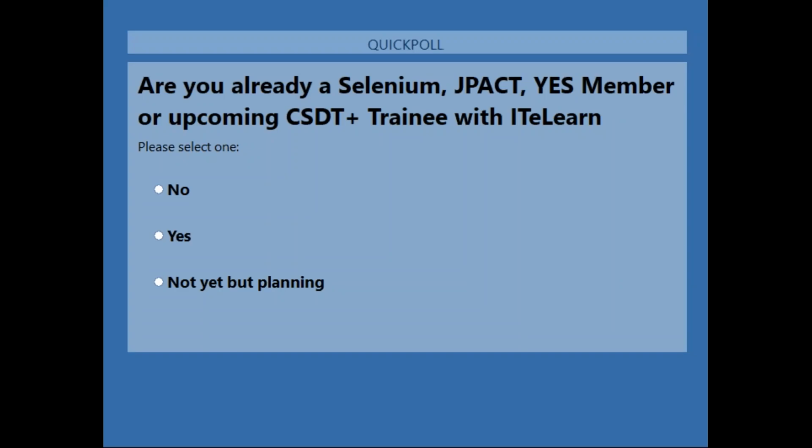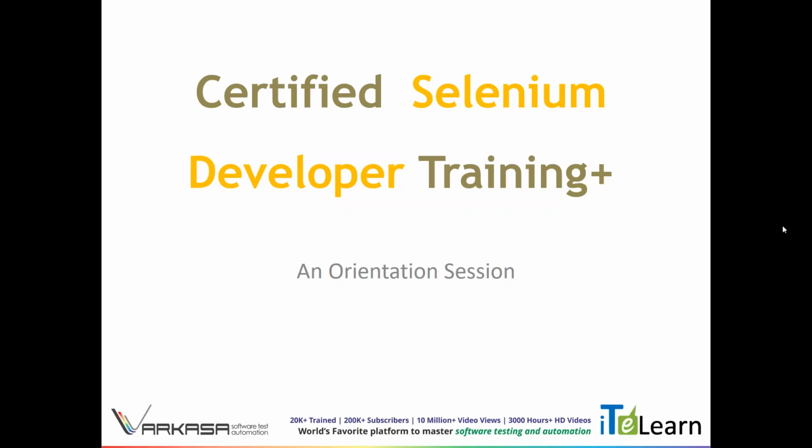This is a simple question. This just talks about your association with ITeLearn. Are you already a Selenium premium member or JPACT, a year-end sale member, or an upcoming CSDT Plus? So I will request you all to take 5 seconds, 10 seconds, fill it in, please. Shouldn't be too hard. All right, great. Thank you, team. I've got 80% votes in. Can I request everyone to fill it in? Great, thank you.